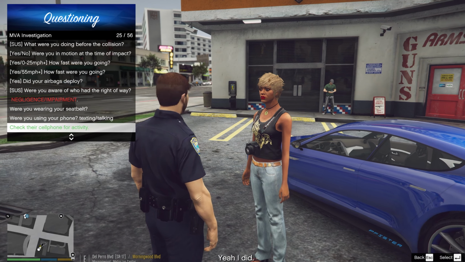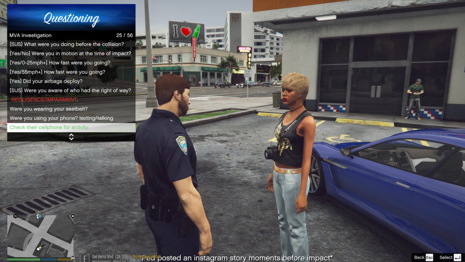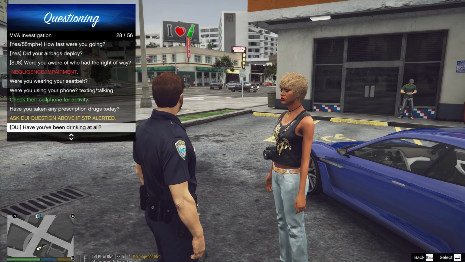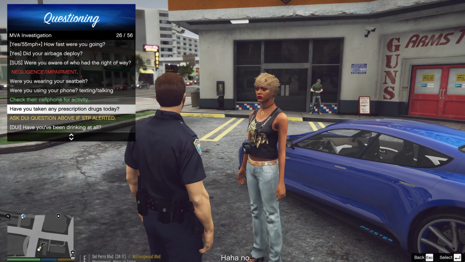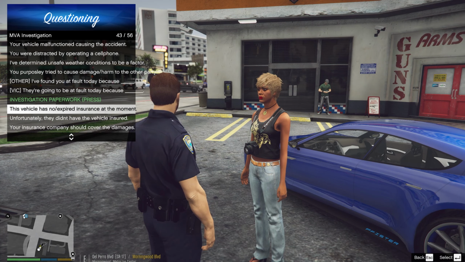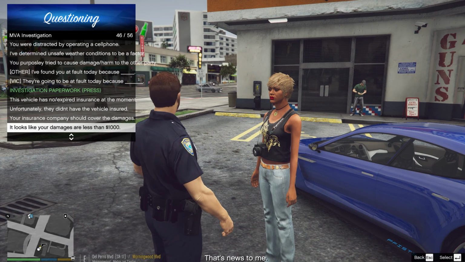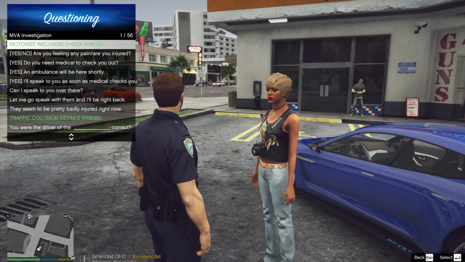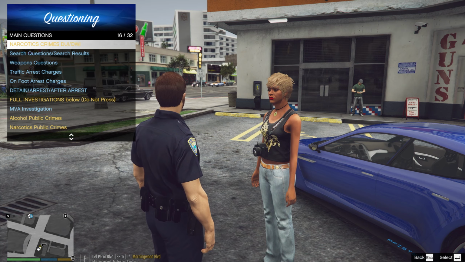May I take a look at your cell phone real quick? Posted an Instagram story moments before impact. Okay. No drinking anything today. No, that would be illegal. Any drugs or anything like that? No? Okay. Okay, so you do realize that this vehicle has no insurance. That's news to me. You don't have any registration on it either at all. So I'm wondering if I can do, is there like a traffic?